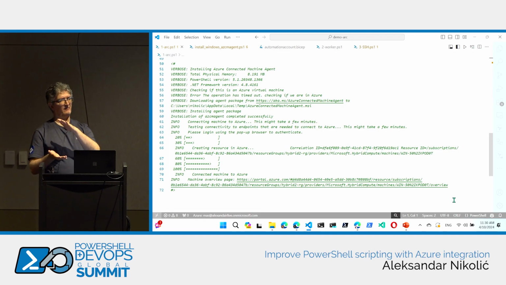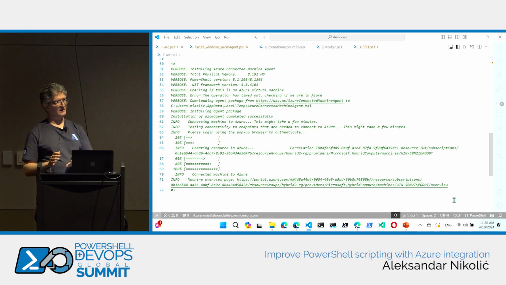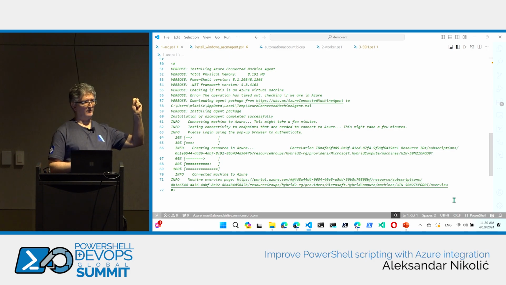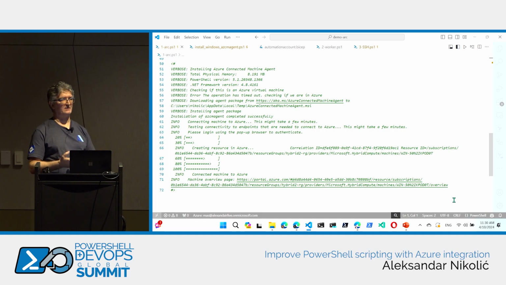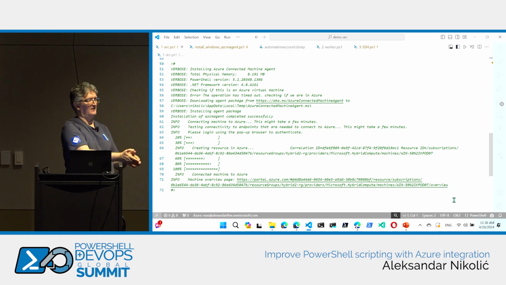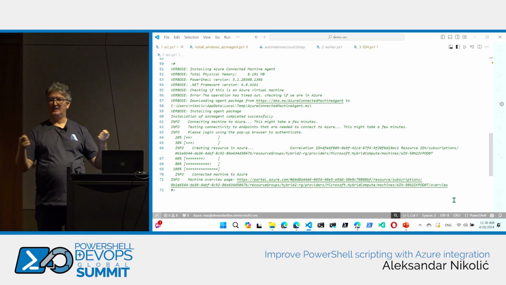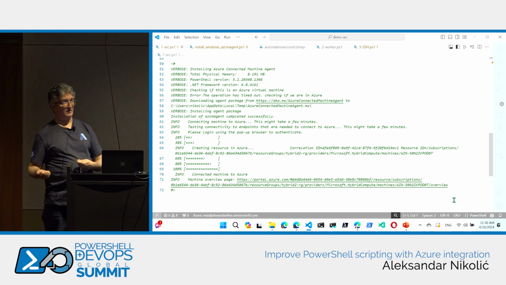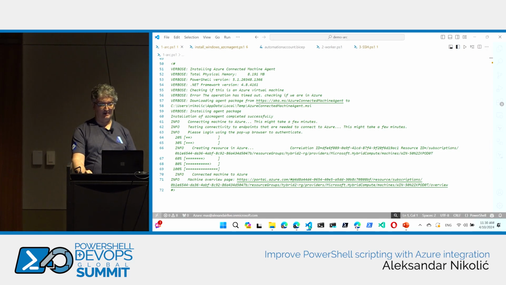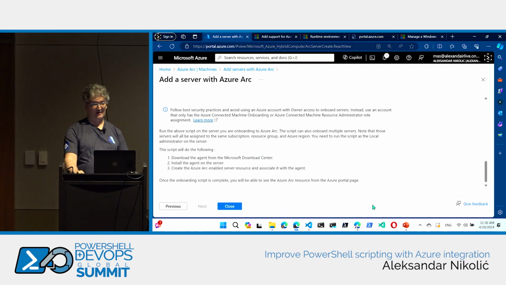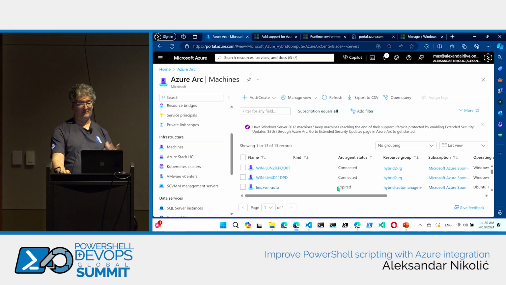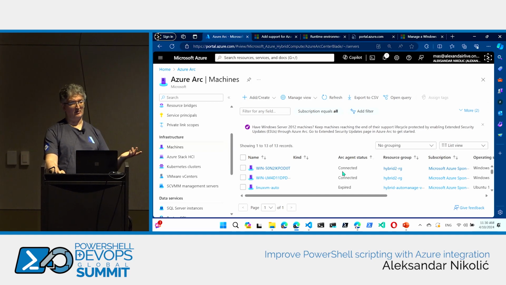Then the service principal will have the proper permissions, and being there, it is the one that will actually execute things and connect everything, without any interactive prompting and passing the credentials, okay? So just be aware that those are the two main options. The one is about avoiding credentials in a browser, really. So when everything is done, you will get that ID there, and your machine will be visible in the portal in Azure Arc. So when you come here, it will show up as a connected one, okay?